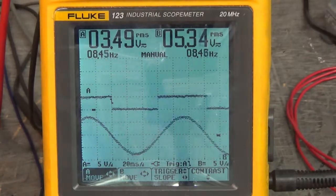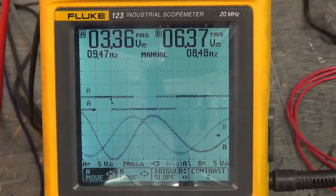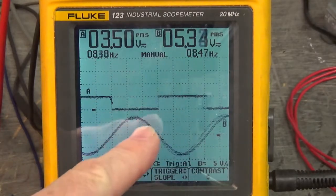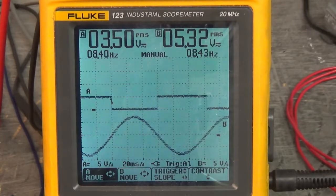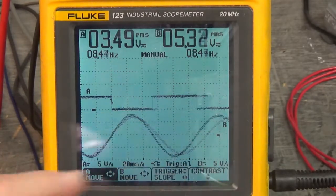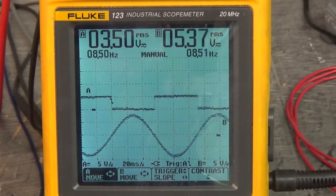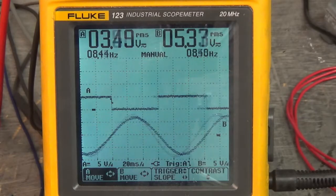Okay, let's go backwards. Now we're going counterclockwise. Look at that. The peak of the sine wave is when Hall Effect 3 is low. Now one last waveform to look at in relation to Hall Effect 1, 2, and 3 is when we look at V and W, with W grounded to the 5-volt power supply. Let's set that up.